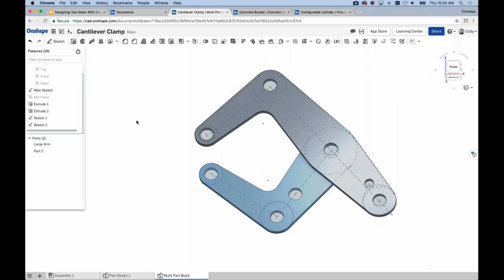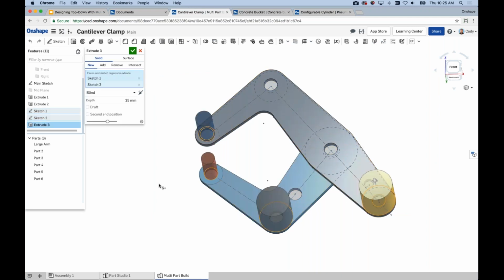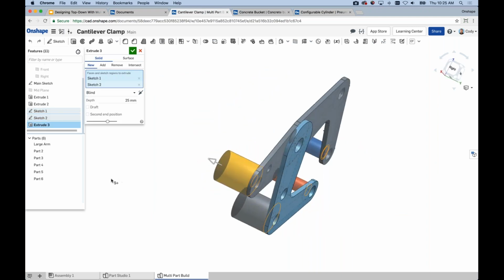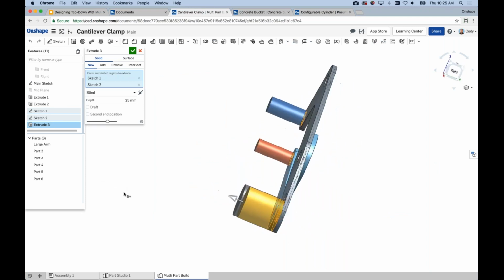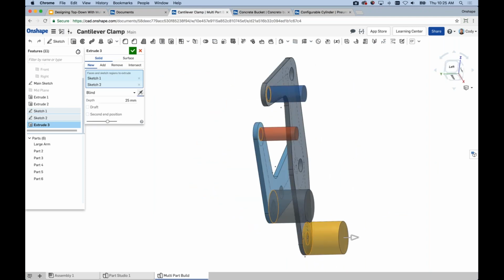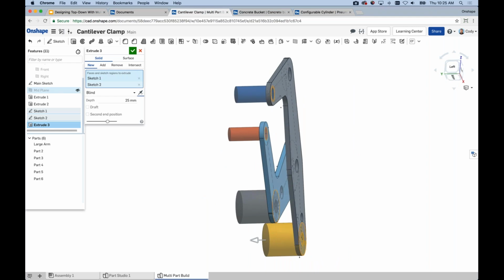And now I can take this and extrude it. And one of the unique things that I would stress, that again is a bit different than older CAD systems, is you don't have to worry as much about that one sketch, one feature workflow. Here I've created 2 sketches for the pins, and I can extrude both of them at the same time. So I can click both sketches, click extrude, and now I'm extruding all 4 pins in this one feature, right? So we can flip things around here.